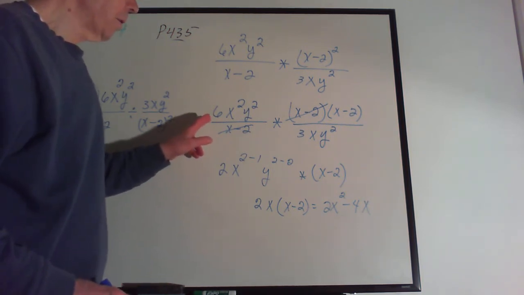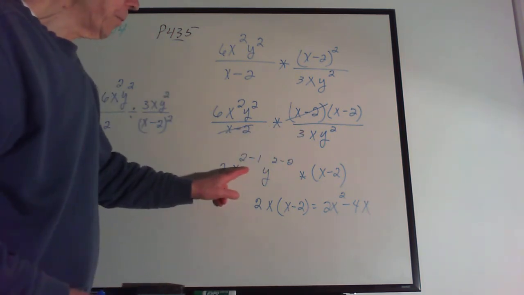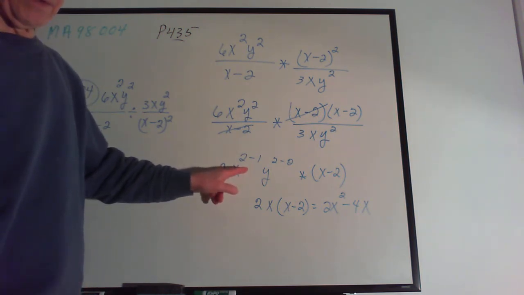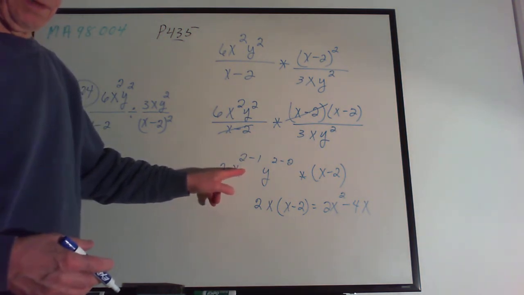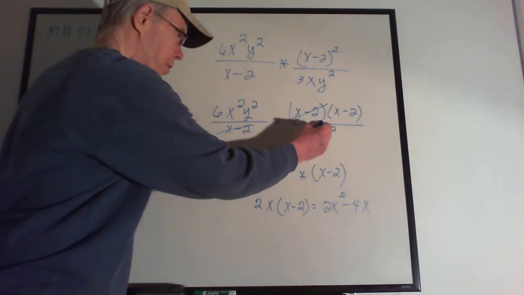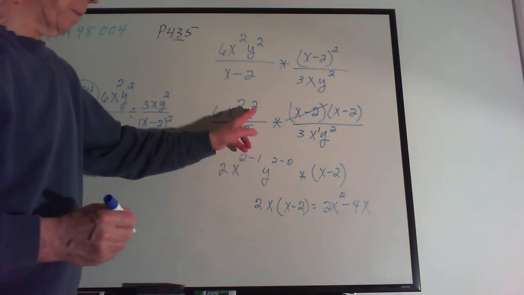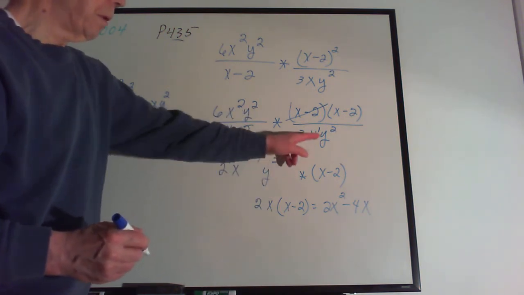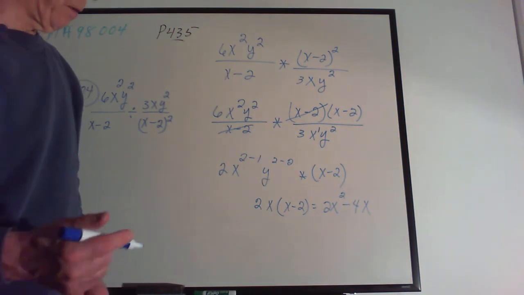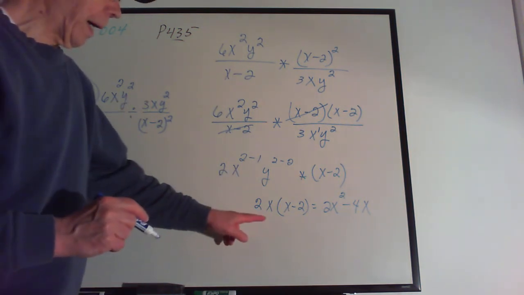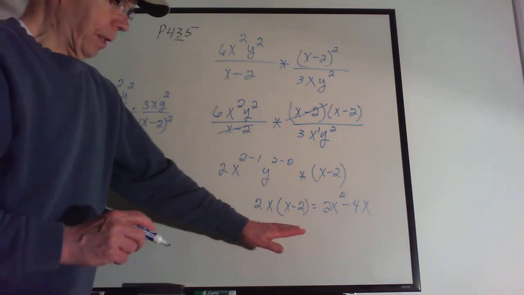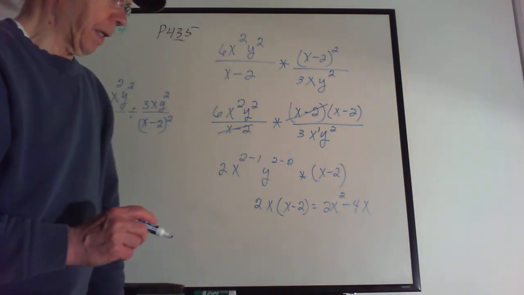Alright. So what I did, I want to subtract the exponents. You can do this in your head, or you can do it on a piece of paper. Do it on a piece of paper until you're comfortable. Then you can do it in your head. So it's going to be 2 minus the exponent here, which is 1. And it's going to be 2 minus 2, which will give me 0. And y to the 0 is 1. So it's 2x times parentheses x minus 2. You can leave it this way, or you can multiply through.